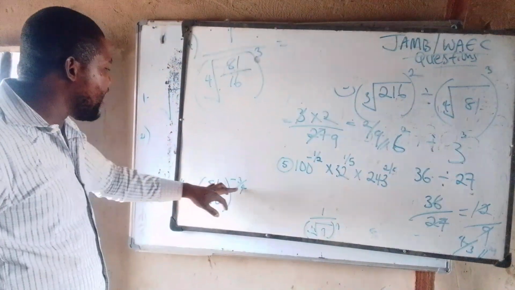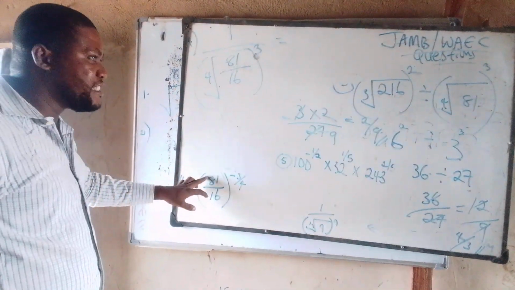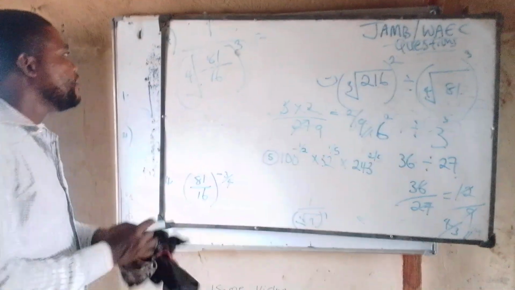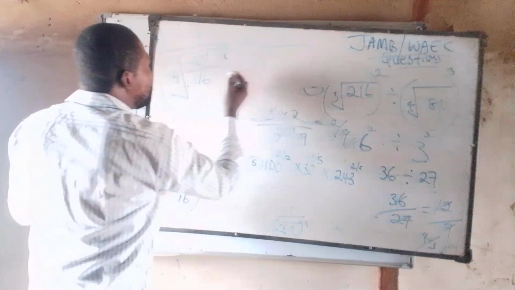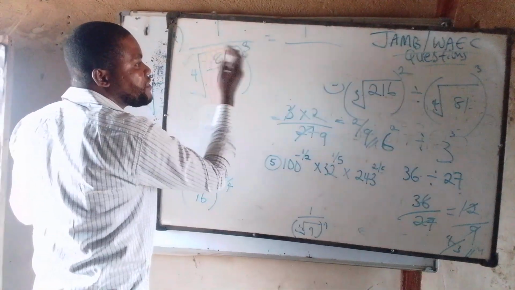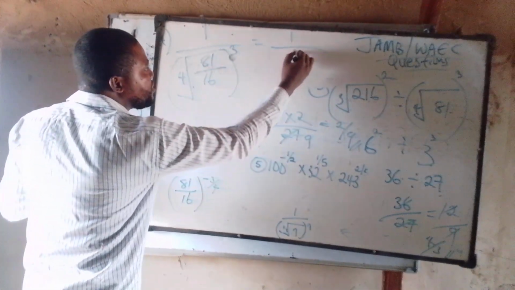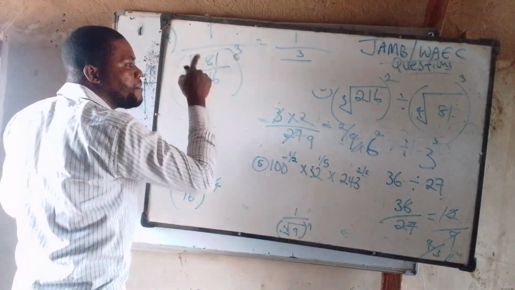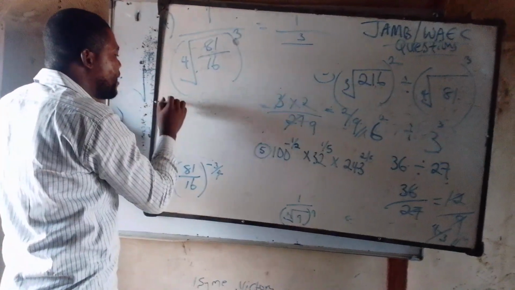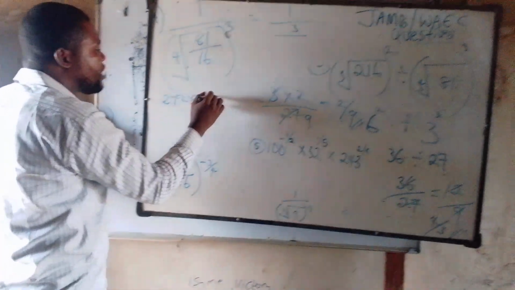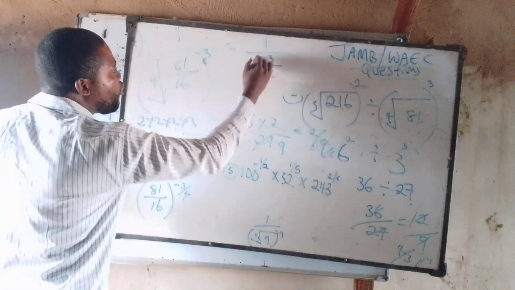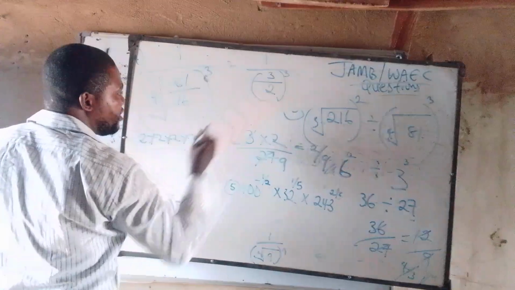So what will now happen here? I will now have the 4th root of 81 over 16, all raised to the power of this number, which is 3. So if I do this, I have 1 over the 4th root of 81, which is 3 times 3 times 3 times 3. I pick one of the 3, all over the 4th root of 16. What will I multiply to give me 16? That number 4 times: 2 times 2 times 2 times 2. 2 times 2 is 4, 8, 16. I pick one of the 2, all raised to the power of 3.